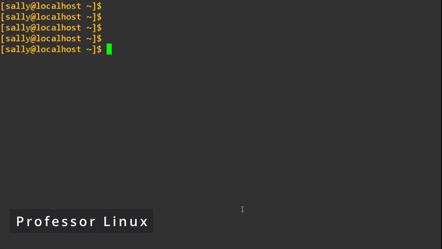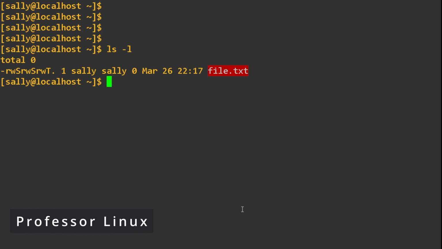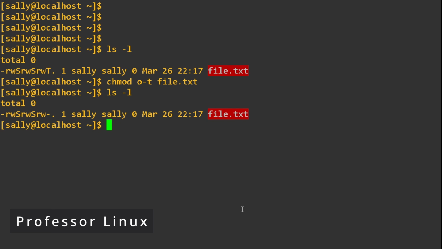Okay, so changing the mode for these permissions is the same thing. Let's say for others I want to remove the sticky bit, you can do o-t on file.txt. And if I do ls -l, you can see the sticky bit went away. But if I want to remove it for the group, it wouldn't make any sense and it wouldn't do anything, because groups don't get sticky bits. So if you did that by accident, it wouldn't affect you essentially.